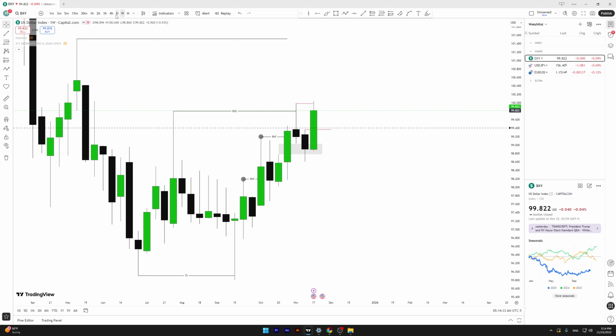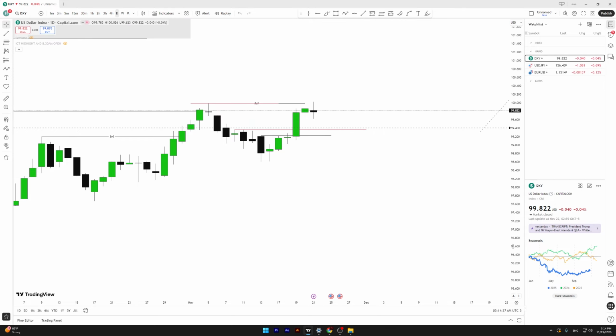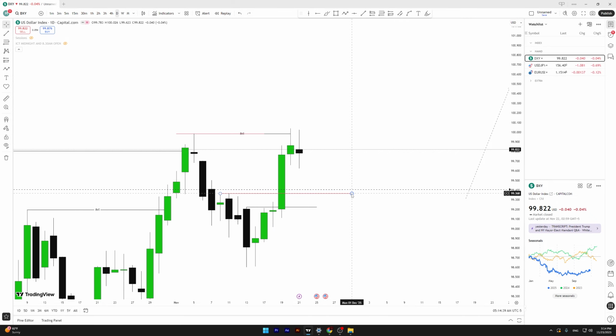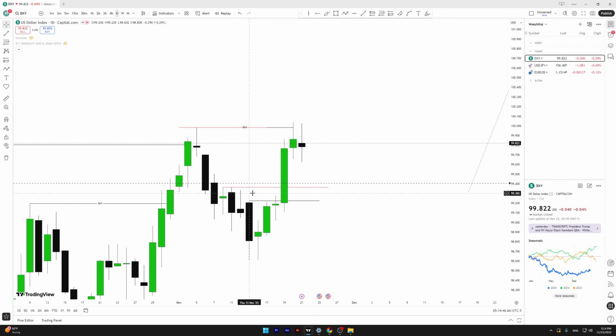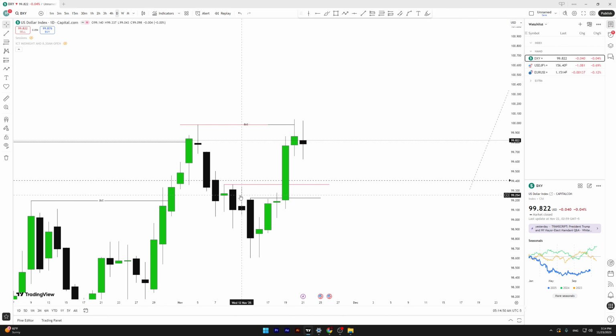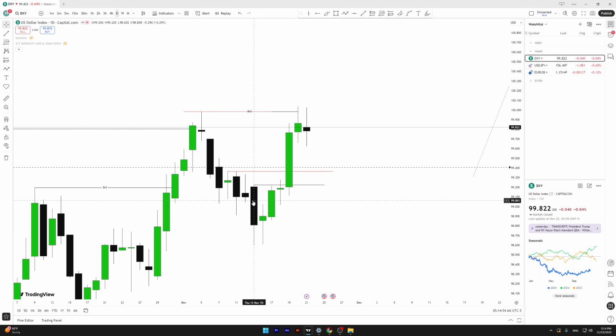Now let's refine this in the daily time frame. So this was the zone, this red line from the weekly time frame, and this down close candle is from the daily time frame. So this is the down close candle before the strong bullish move. So this becomes our order block, and this becomes our key zone from the weekly and daily time frame.